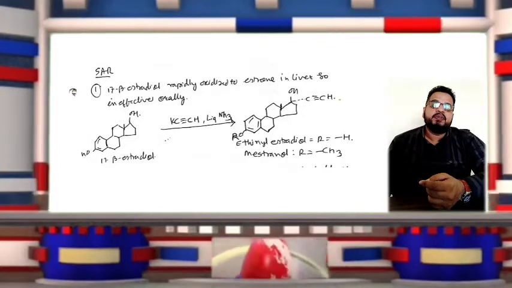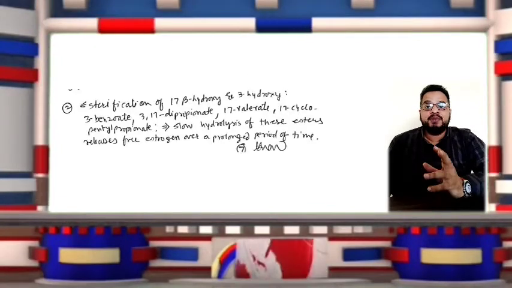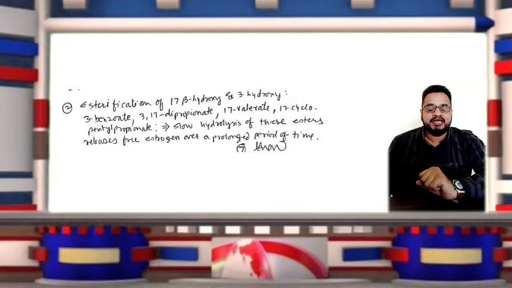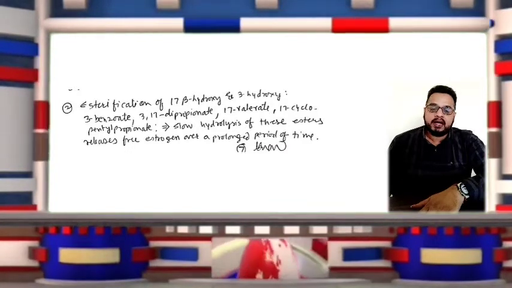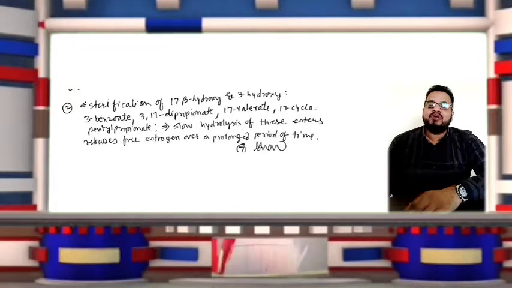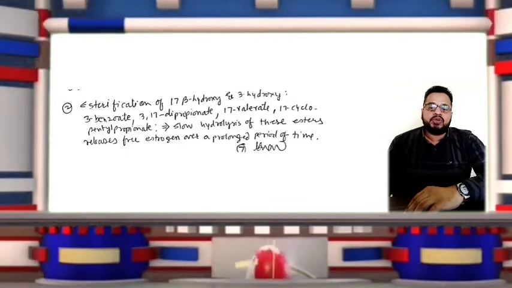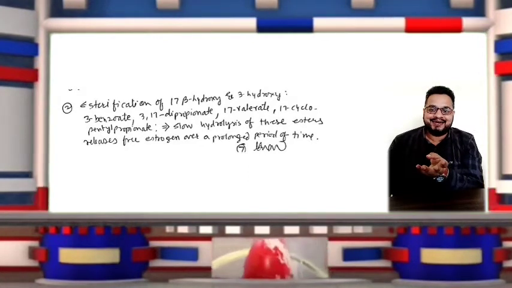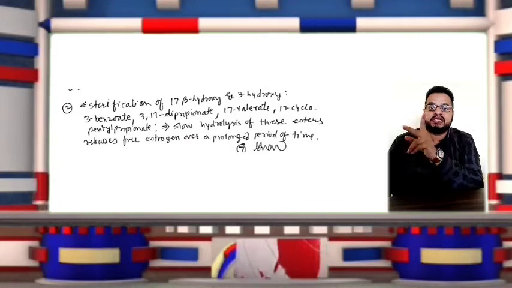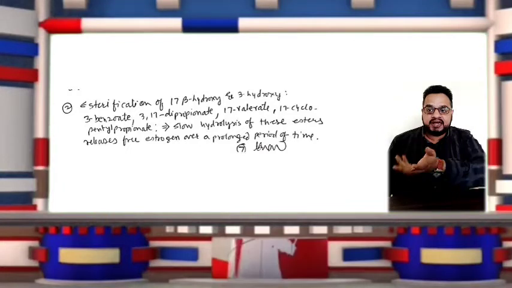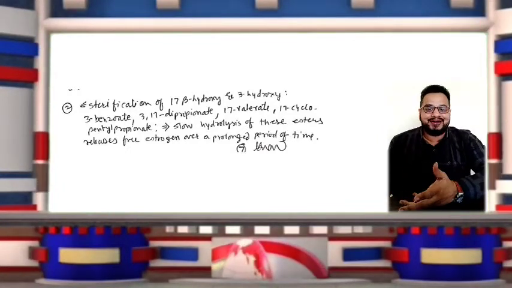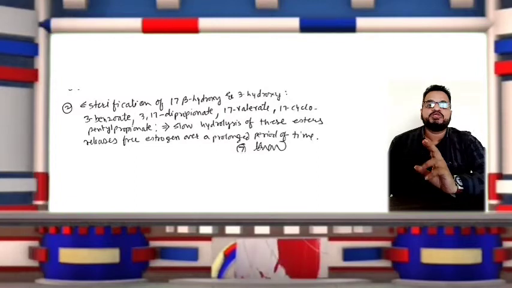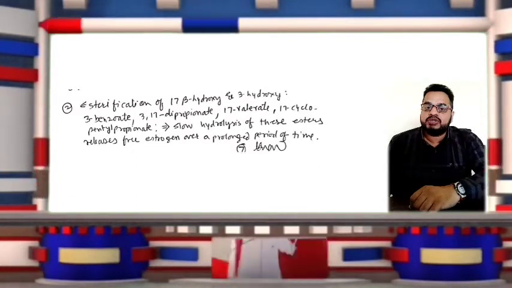The other way around is if we bring about the esterification of the 17 beta hydroxy group, and even at the third position there is a hydroxyl group. So for the 17 beta and the third hydroxyl group, if we bring about the esterification, suppose with benzoic acid at the third position, the compound would be 3-benzoate, or propionate, using dipropionate at 3 and 17. So 3,17 dipropionate, or with valeric acid 17 valerate, or 17 cyclopentyl propionate. What I am doing here is just the conversion of the free hydroxyl groups present at the 3rd and 17th position into esters.